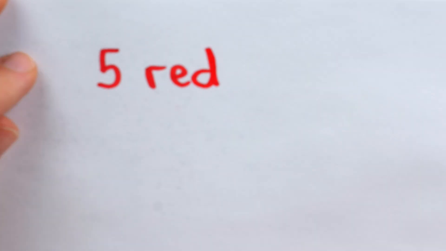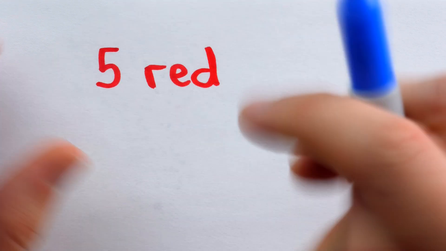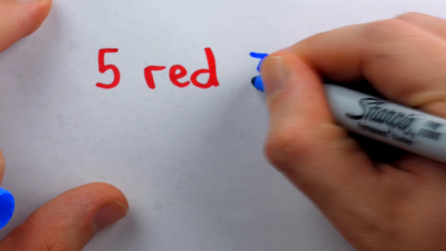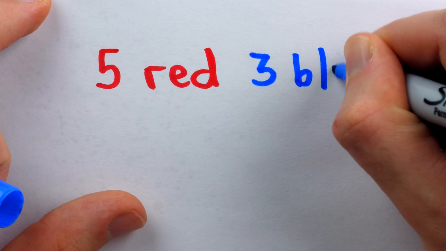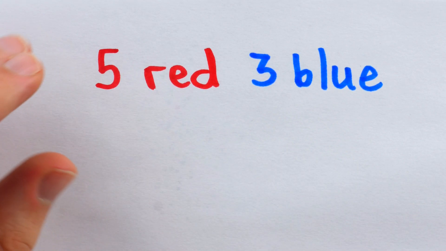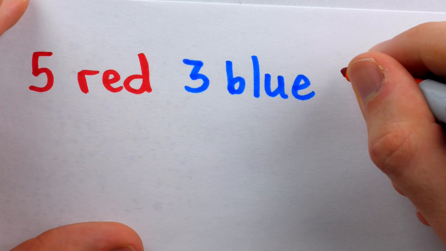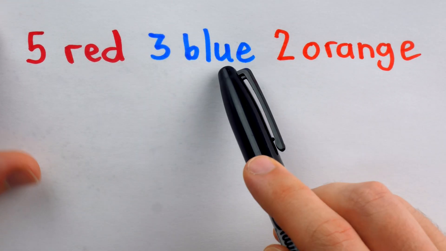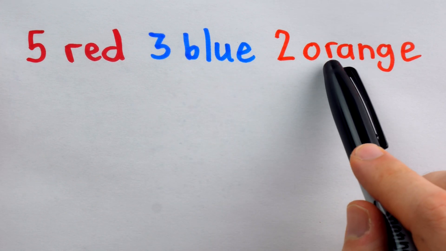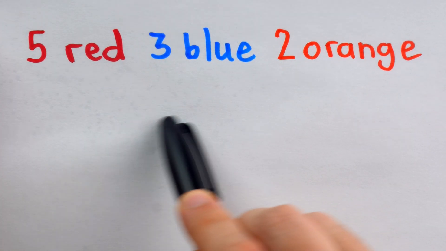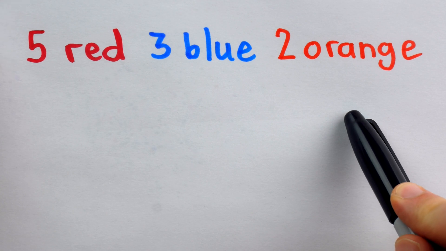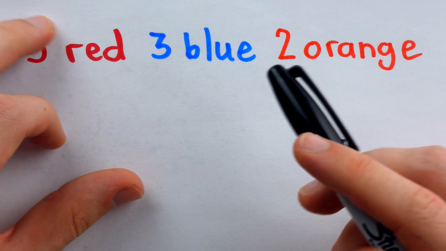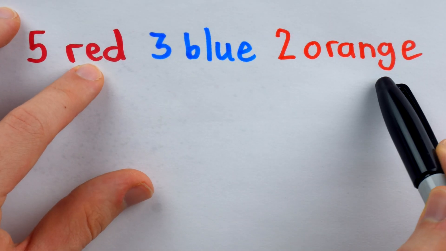Today we're going to establish the classic combinatorial theorem on counting the number of ways to order what's called a multi-set. Counting is a masculine art, so like any masculine art, we begin with planting colorful flowers. Suppose we have five red flowers, three blue flowers, and two orange flowers, and we are planting them in a row. The question is: how many different ways can we plant these 10 flowers?